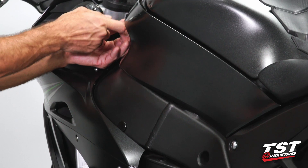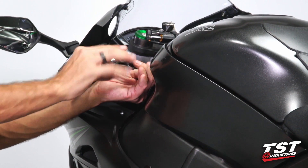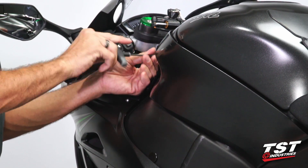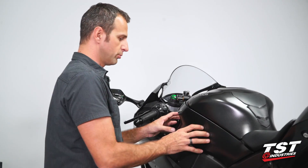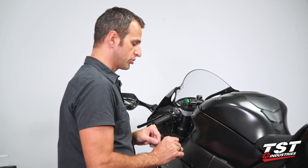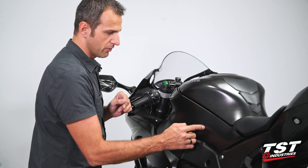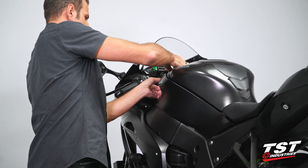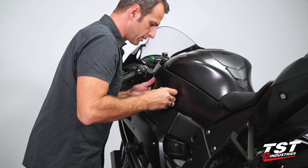So once that's out, there's another screw up front here — same 4mm Allen head. We will remove that screw. Once we remove these screws, this component is free to come out. It does have several friction fasteners underneath and also one fastener that needs to be dislodged this way. It also has a Velcro component right about here. So let's unlatch the front first and then go down the line.